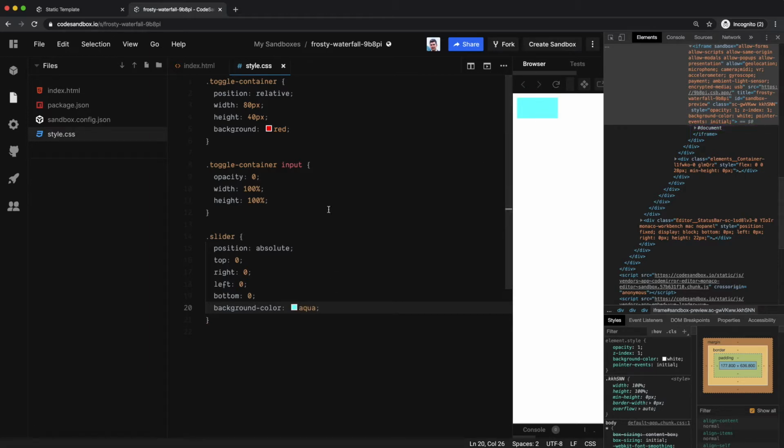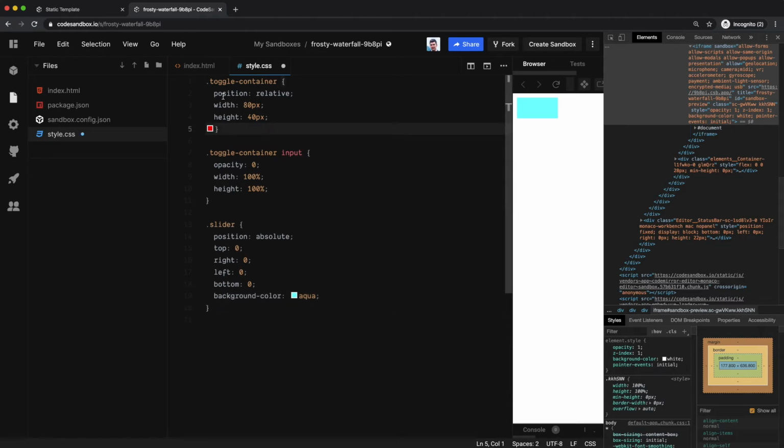So you see we have our slider that is also spread across our entire container. So we can get rid of the background color red. Okay, and now our default color for our slider will be something like, I don't know, gray, a color, whichever you like.